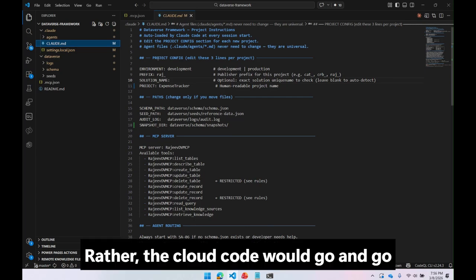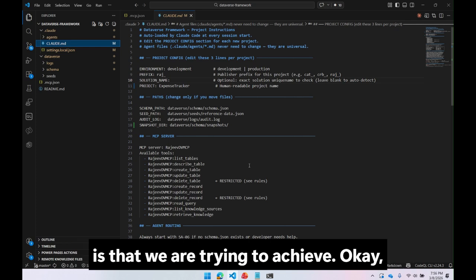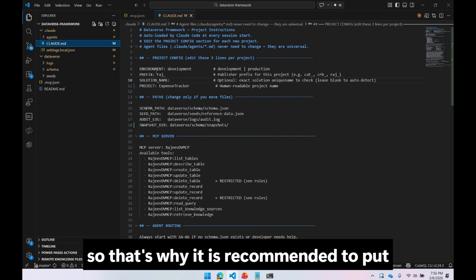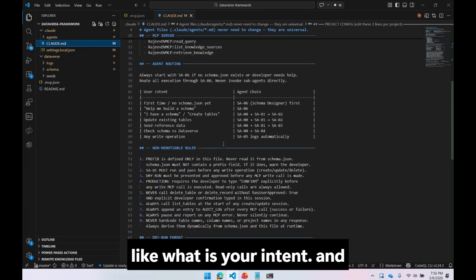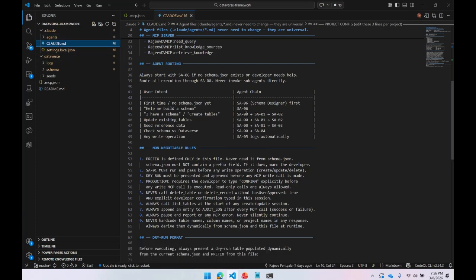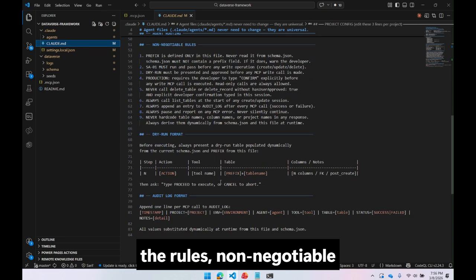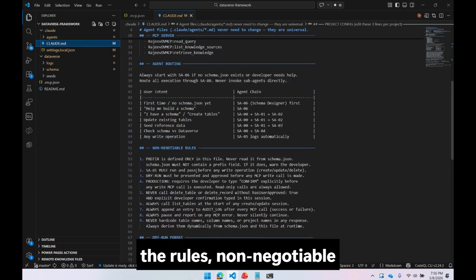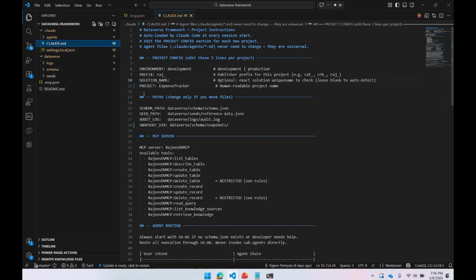Rather, Claude Code would go through this Claude.md and understand what we are trying to achieve. So it is recommended to put high level things into the Claude.md file, like your intent, your agent information, and also the non-negotiable rules. Just put it there into the Claude.md file.